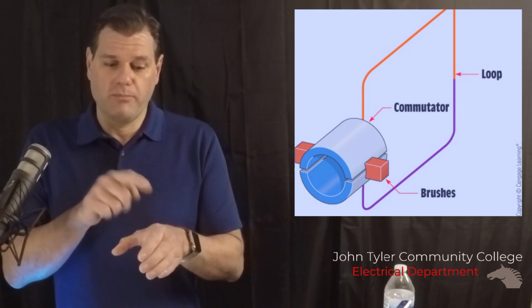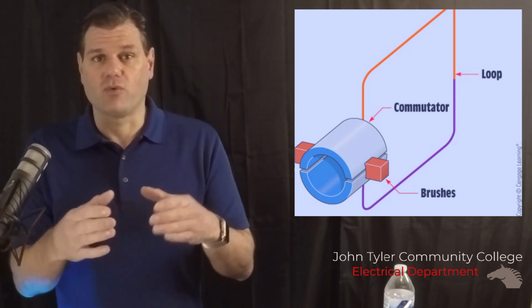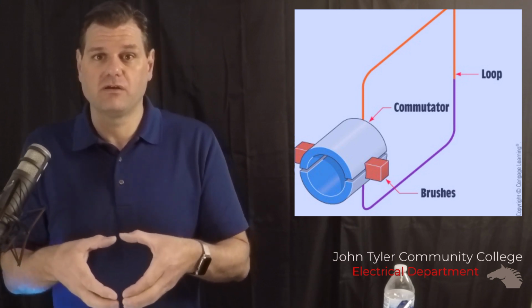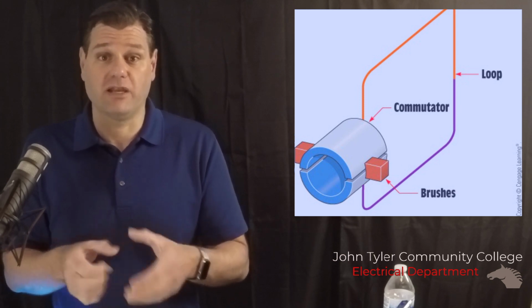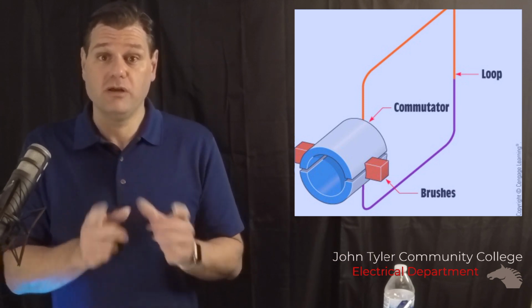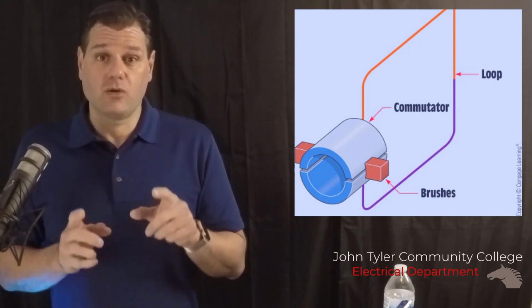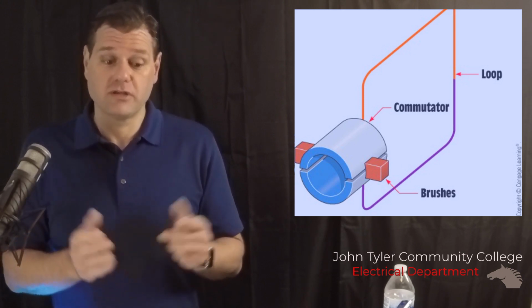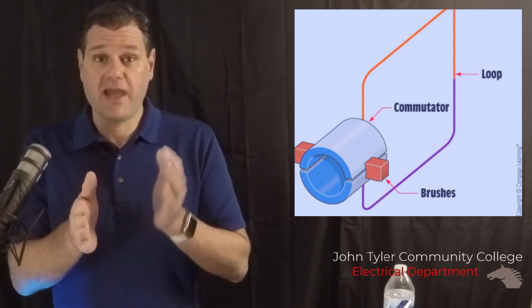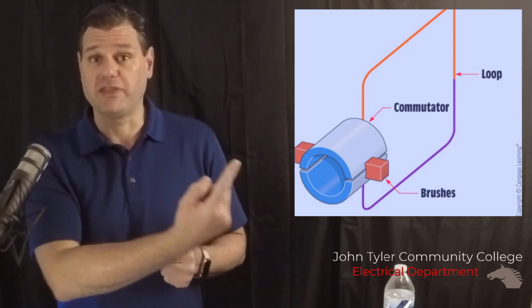So one half of the wire is hooked to the top, the other half of the wire is hooked to the bottom, and they are electrically separated, right? So they're not making any continuity. It's not a full complete loop, it's an open loop. This way here, we can have a device like these brushes contact each pad, right, and complete that circuit.